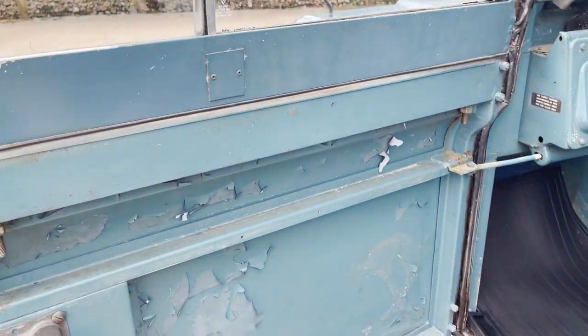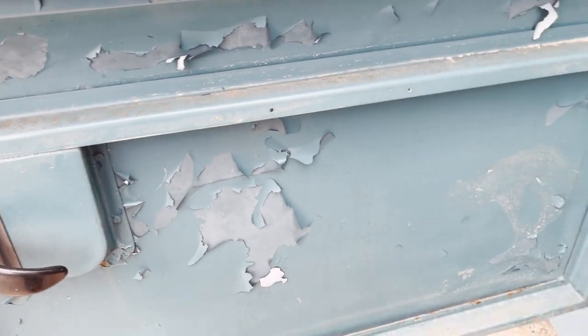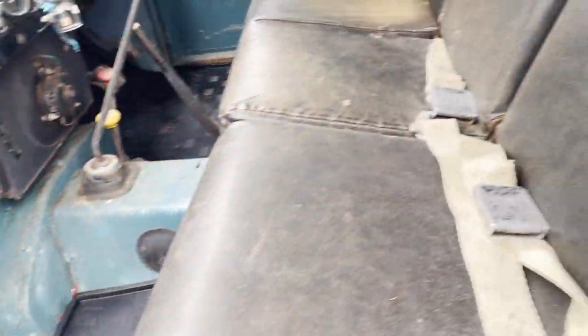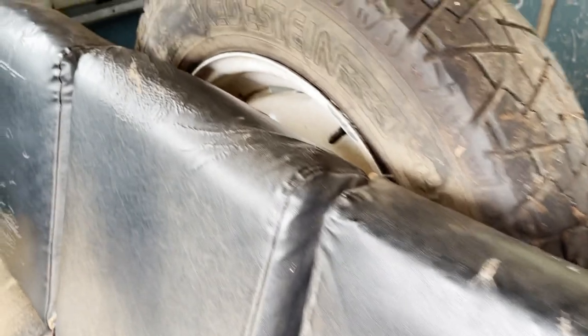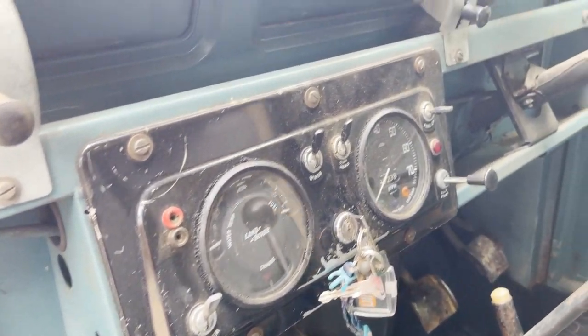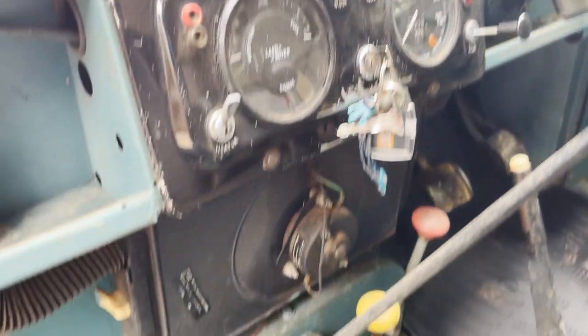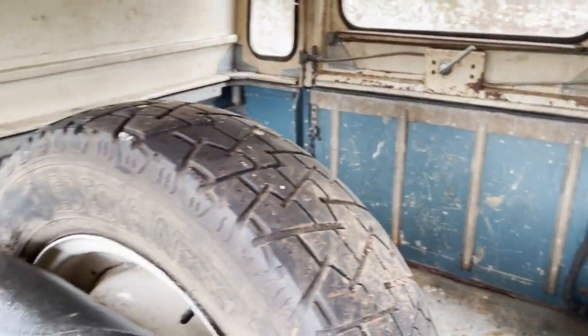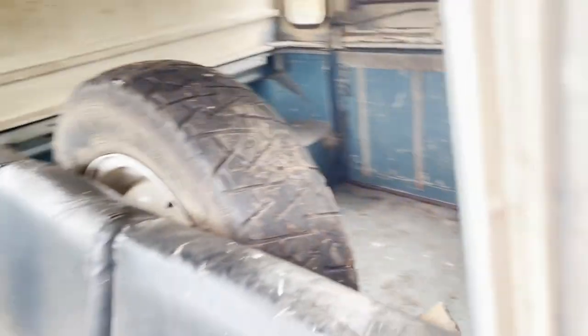The door top feels nice and solid, though there's some paint flaking off the inside of the door. Up inside the bulkhead — the seats have lost a bit of their colour and have one or two little nicks and marks, but they are nice original type seats. The dash hasn't really been badly cut about — there is an extra switch over there for something, but not badly modified aside from that. The driver's seat base has especially lost its colour and has some scuff marks. In the back it's obviously done some work in its life with quite a lot of paint rubbed off, but as I say, this one is in my opinion quite charming.